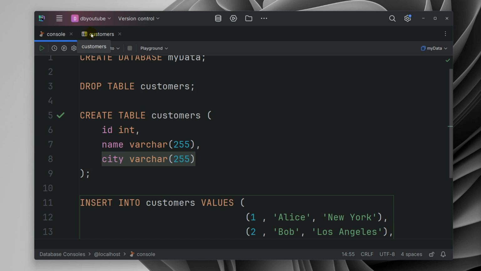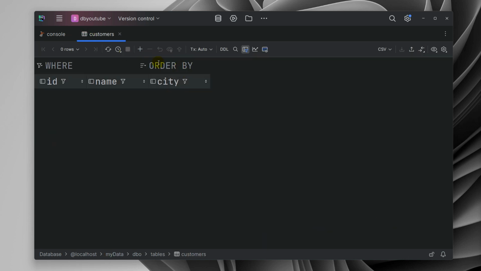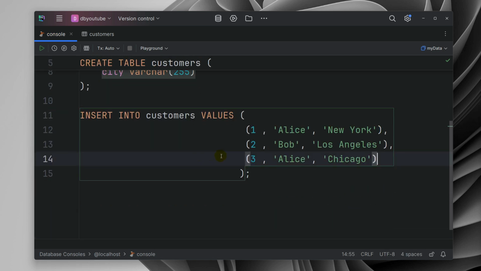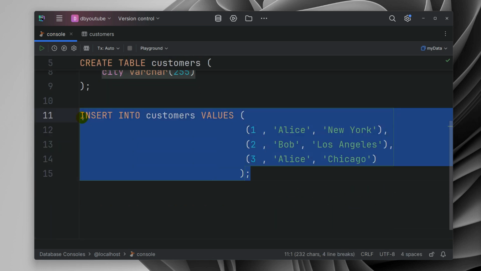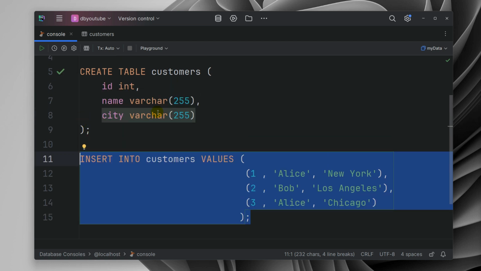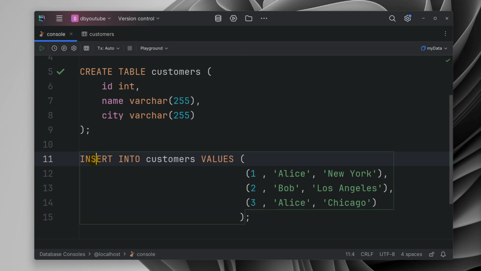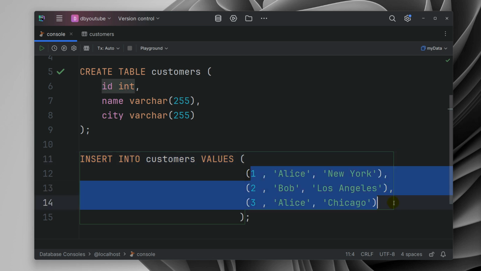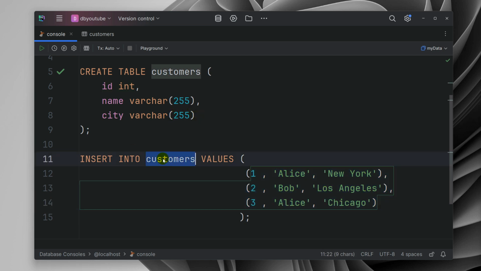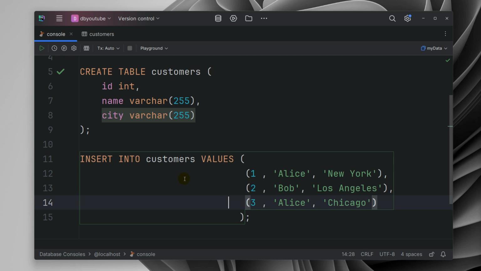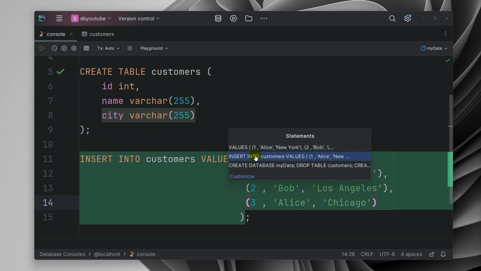Okay, so let's insert these values inside our table. But before that, let's have a quick look at our customers table and refresh. Right now you can see that we just have our properties and our columns, and there are no rows, no records, and no information inside our table. So how can we add these values? We can add these records to our database inside our table called customers using this SQL command: insert into customers values, and these are our values based on the attributes that we have defined here. Okay, so now let's run just this SQL command.